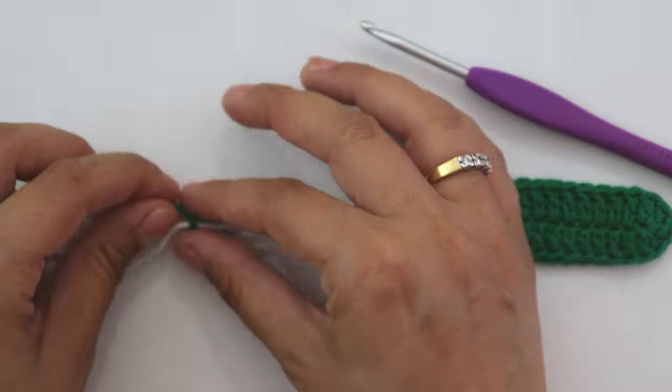Now I'm gonna make a kind of ribbing for here, but for this you need to have an odd number. It will look better with it. You can make it with an even number too. Maybe it could be easier, but that looks better.